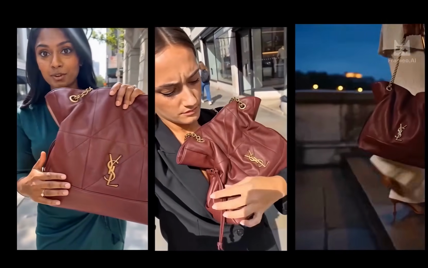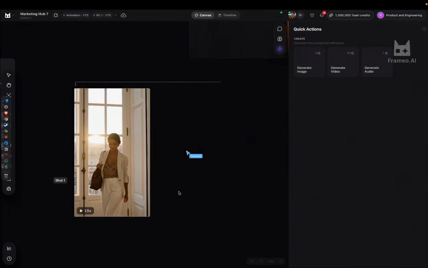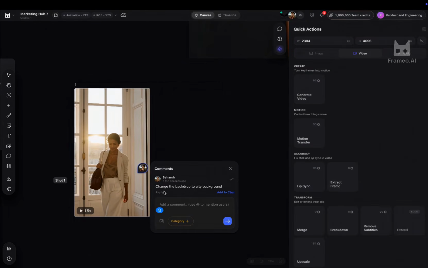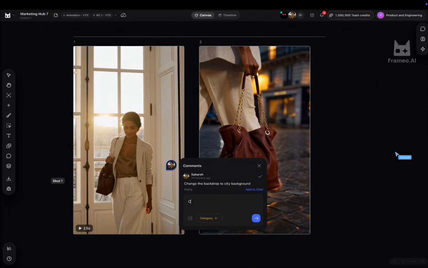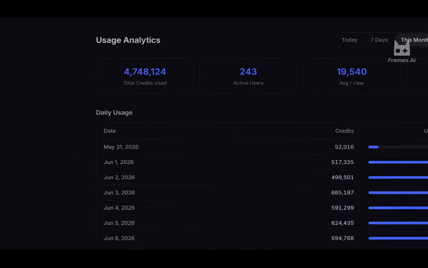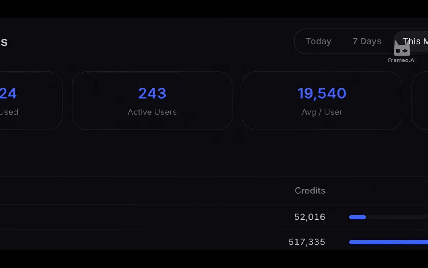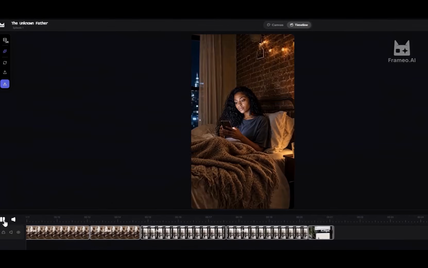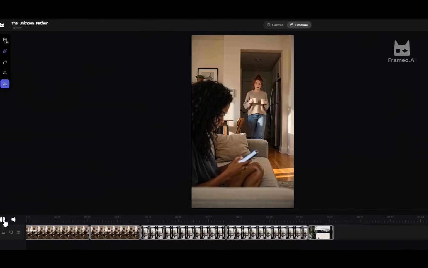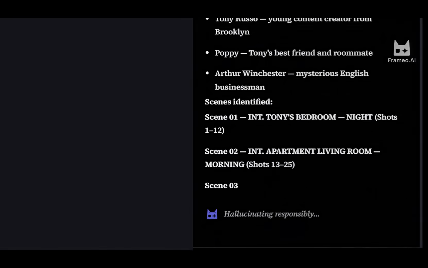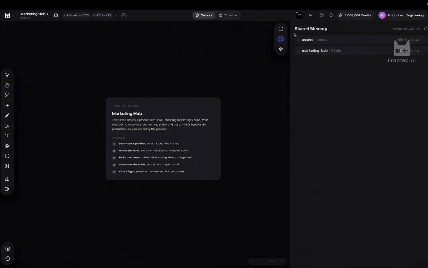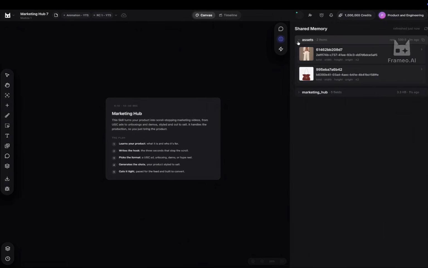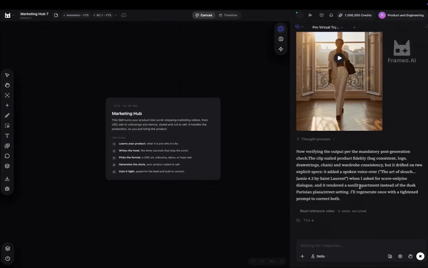Here too, your team works alongside you in real time. Comment, fix, and resolve all in the same project. Frameo shows you what each episode costs and what the season will cost, whether you're working solo or as a studio. You're not just making a video, you're running a production line. One place, it reads your brief, remembers your assets, checks its own work, scales what's working, and shows your whole team where it stands. Frameo, stop directing your AI, start directing your story.